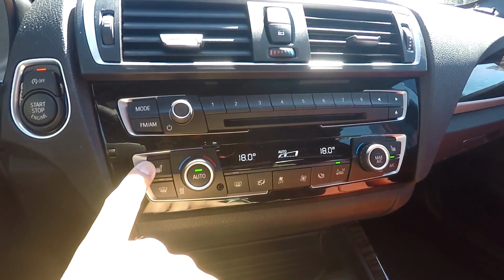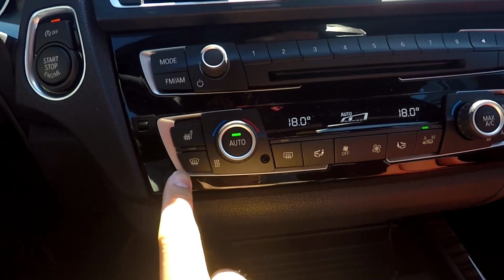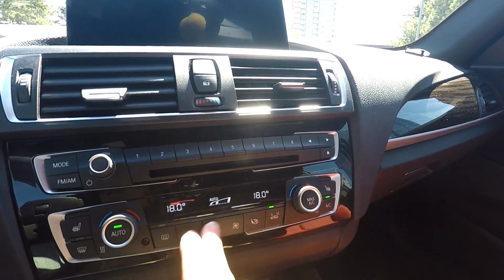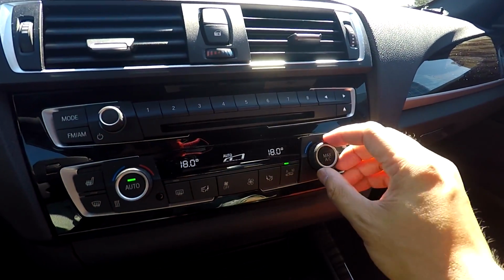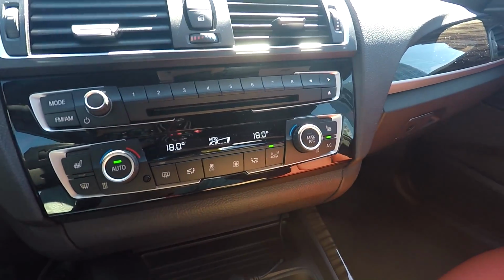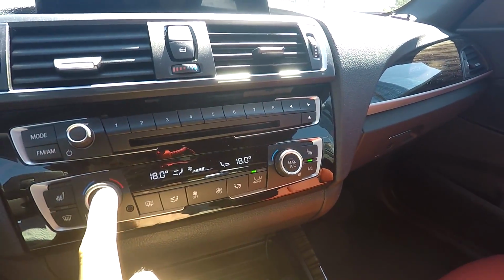Here's the driver's side heated seats. This is the passenger side. This is for the front windshield. This is for the rear windshield. This controls the various settings of the climate control. This is for the left side here. You can see I'm turning it and it changes here. And on that side as well. AC, max AC, or just auto, which I often have it set to.